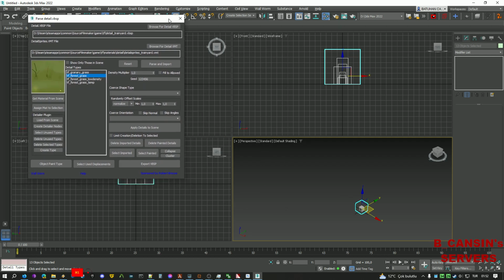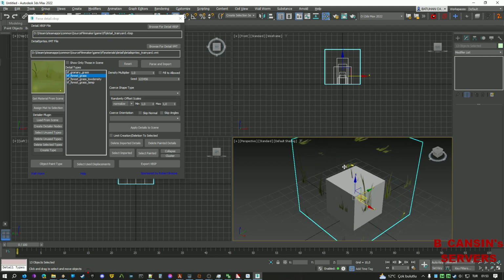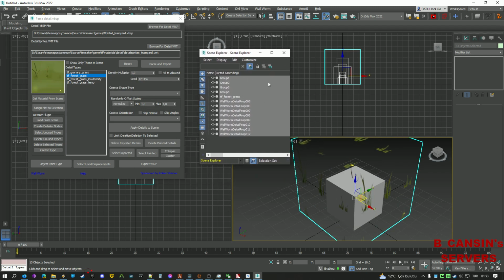Okay, so also let me show you something. Oops, I pressed the wrong thing. I want the Group Explorer instead of it. Okay, it's opened in a different window.